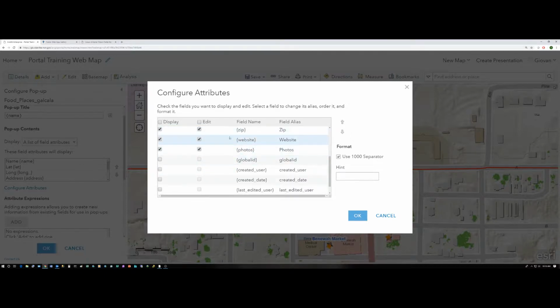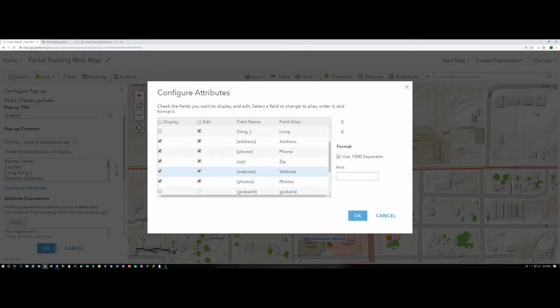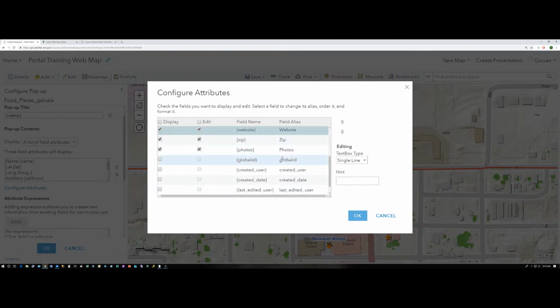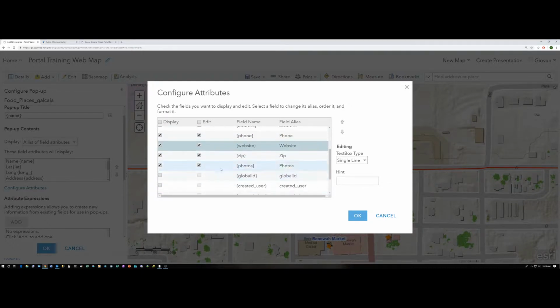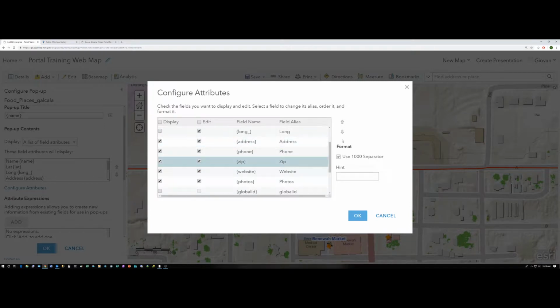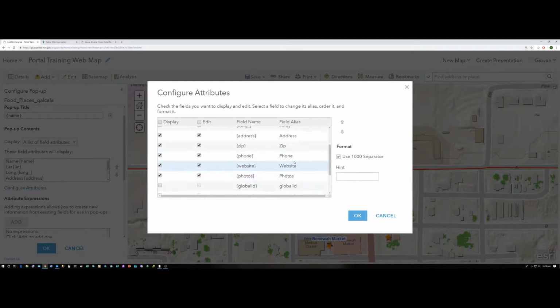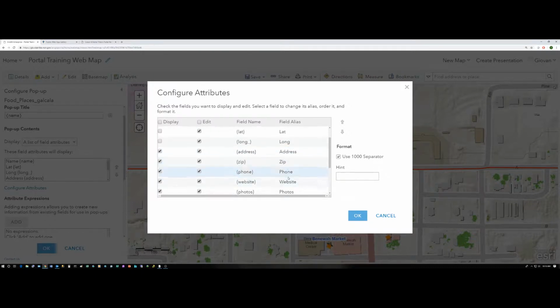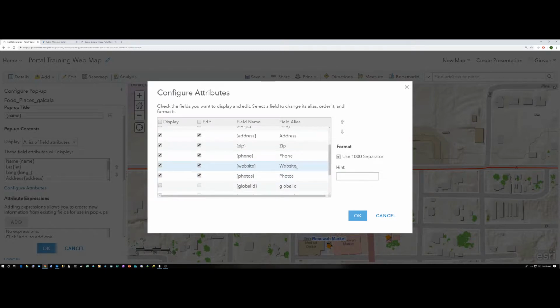There it goes up one. Let's go up one more time. Phone, and there you go. So now when we see it, it'll be the address, then the zip, then the phone number, then the website, and then a photo.